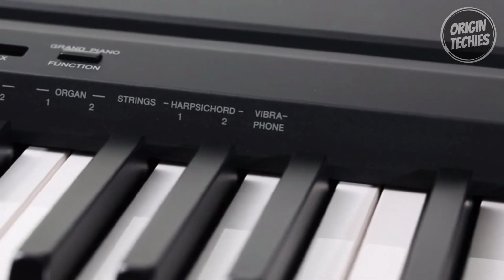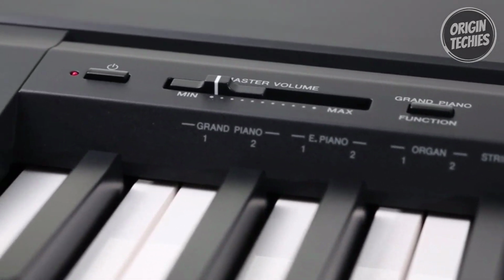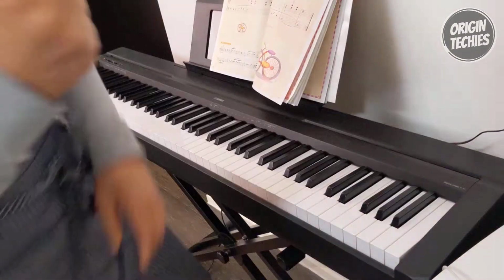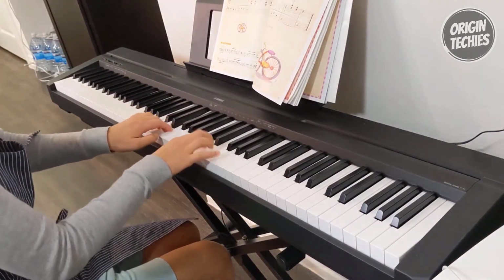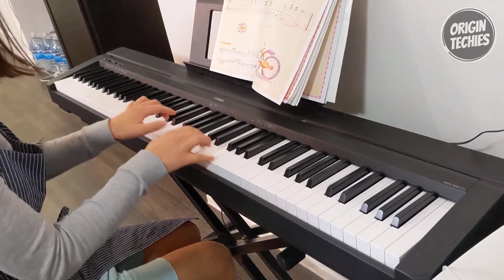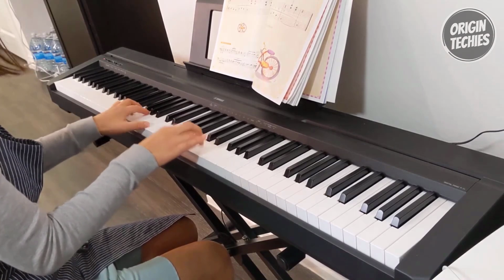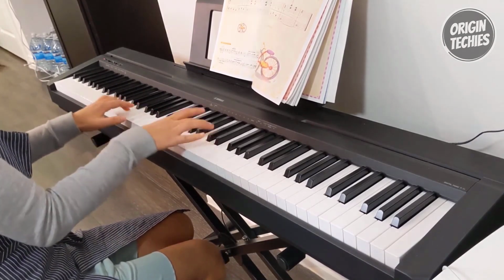quality playing experience. Its versatility shines through with 10 voices, including digitally sampled tones from real Yamaha acoustic grand pianos. Experience a new level of creativity with the dual mode, blending 2 voices, like piano and strings, for a truly inspiring playing experience. The slim and stylish design, with a depth of less than 12 inches, makes the P71 a space-saving marvel that weighs only 25 pounds, perfect for any setting.